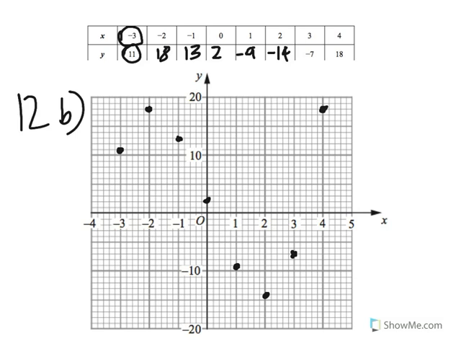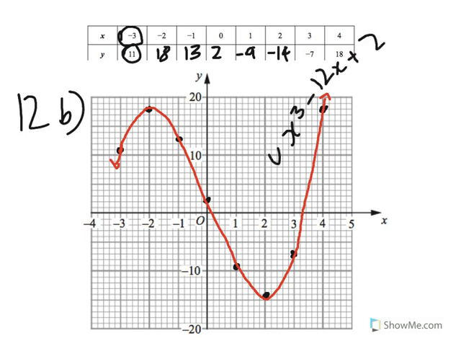Now all you've got to do is draw a line going through all of them. And please don't make the stupid mistake which many people in my grade made. Just draw a smooth curve. Don't draw it with rulers connecting each point like this. Okay, just make a nice little smooth curve like I've drawn. And label your curve, which I like to do, x cubed minus 12x plus 2, so it doesn't give a reason for examiners to mark you down. And put arrows on the end also, because lines can keep going on forever.